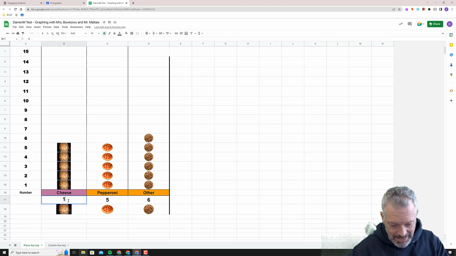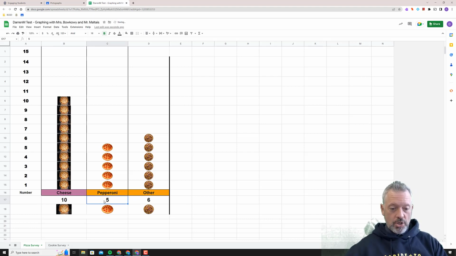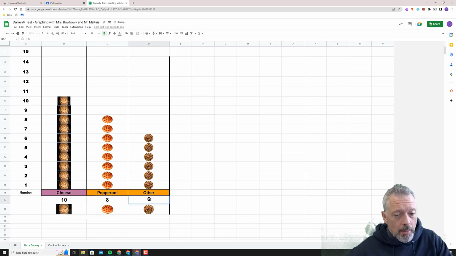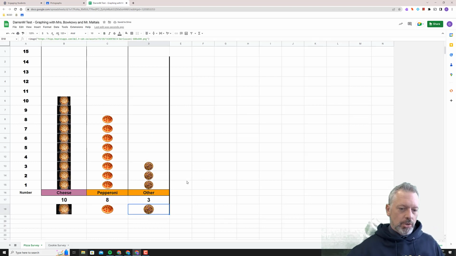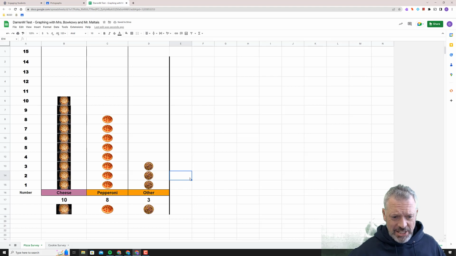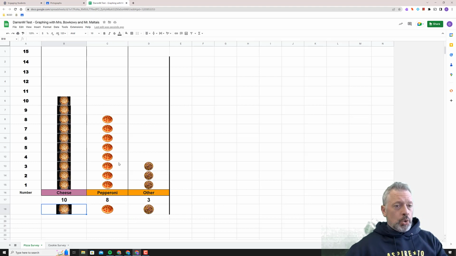Maybe in your class, 10 people liked cheese pizza. See how that jumps up? And maybe 8 liked pepperoni. I don't know how many people are in your class, but maybe you have 21 students, and that's what your graph's going to look like. Pretty easy, right? Just click in here, change those numbers. You just have to click 2 times or go up to the top bar where you can change that number. Go ahead, change your numbers and your graph should look the same as the people in your class.